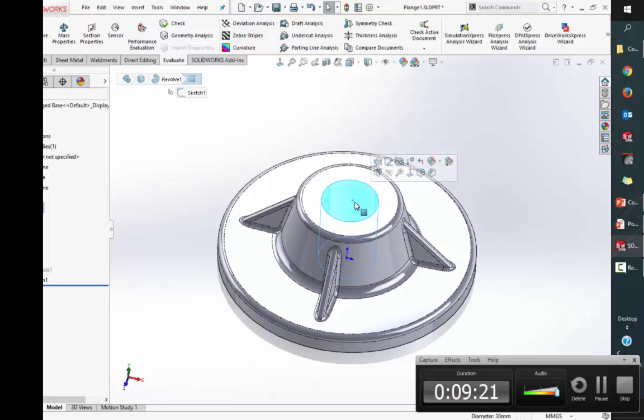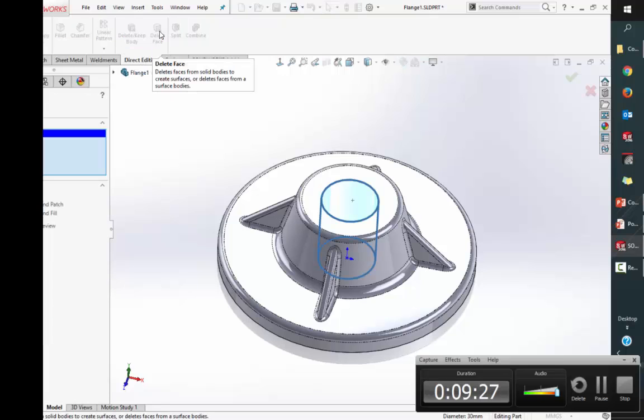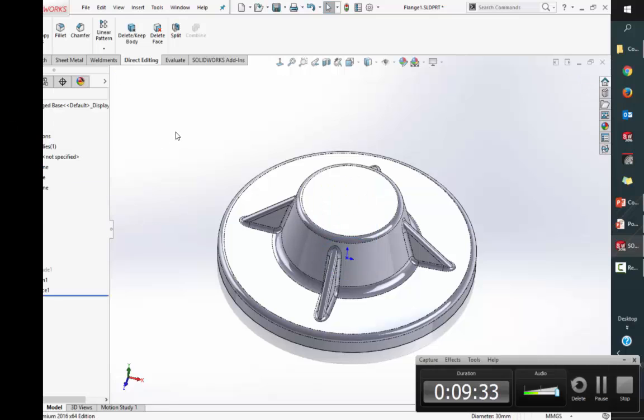So one of the options that I might have is to simply come in and create another feature. Now, I could fill this up, but SOLIDWORKS has a great functionality that allows me to delete a face. When I come in, I can delete it. I want to tell SOLIDWORKS I want to delete and patch, which basically says get rid of that surface and then heal all the surfaces around it. It allows me to quickly get rid of holes.